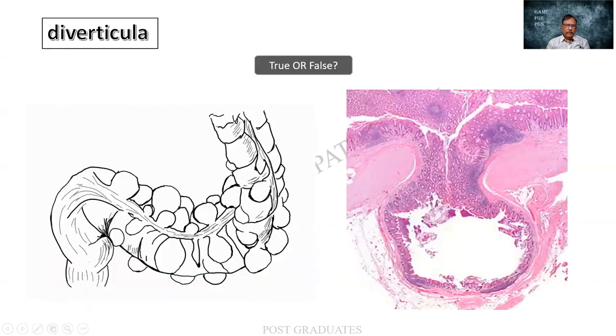Again, the diverticulum. So I'll be able to make out the sac-like distensions on the external aspect. This, of course, is our friend, the tinea coli. And look at this. There's a mucosa that is bending down. I asked you earlier whether it is true or false. A true diverticulum will have all the layers: mucosa, submucosa, muscularis, and the serosa. When it is only the mucosa, it is called a false diverticulum.